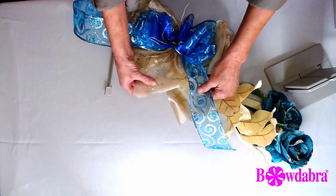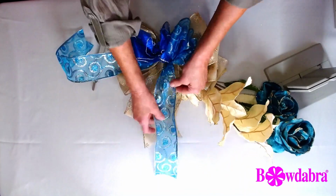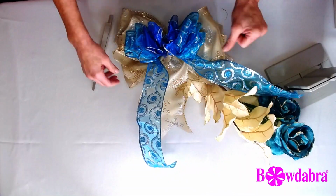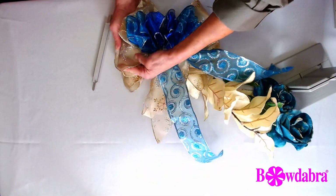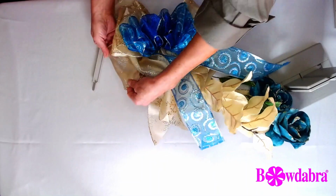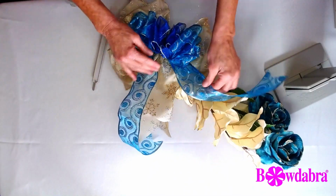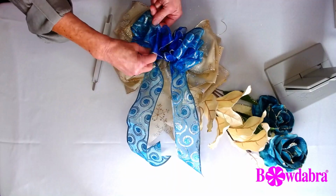But now we're just going to fluff it out. Let's bring the tails here, bring these tails down, kind of bring them around like that, fluff out my bow. Just kind of putting my hands in the loops and stretching them out. And because it's a wired ribbon, I can shape my loops. And I'm going to do the same thing with these, just pull them in opposite directions.